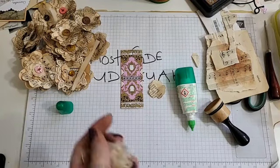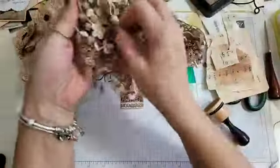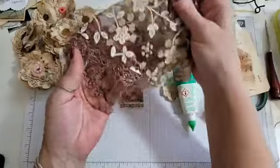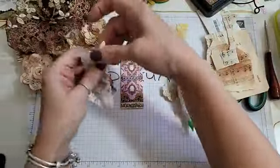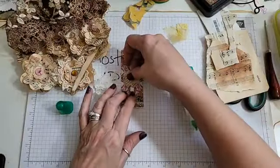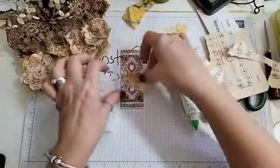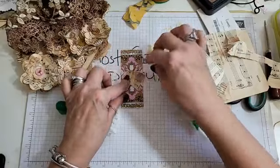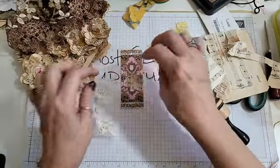Talking of repurposing, this was a scarf. Look, this was a scarf, and how gorgeous are these to save? This was just a scarf, and I have chopped it all up. So let's see what we can do with this. So I'm thinking we'll put a little bit of paper across there to cover up the boohoo. Like that.